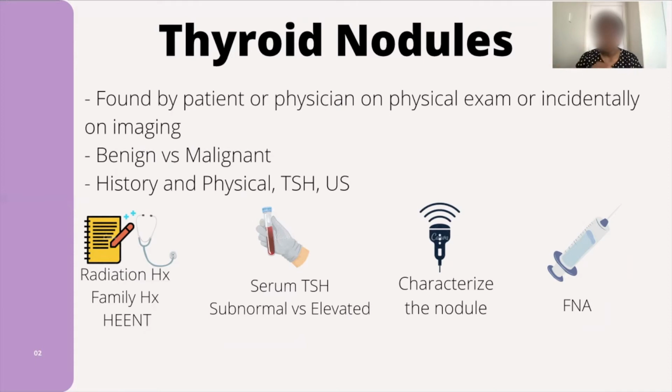Regardless of if the patient presents with a thyroid nodule, or the physician finds a thyroid nodule on exam, or we just find it on imaging as an incidentaloma, we still need to evaluate for the different types. As long as it's a thyroid nodule, we want to take a look at it. We don't ignore it and skip evaluating an incidentaloma just because the patient didn't have any symptoms, because both the incidentaloma and a symptomatic one can have the same chances of being malignant, and we don't want to miss a cancer in our patient.